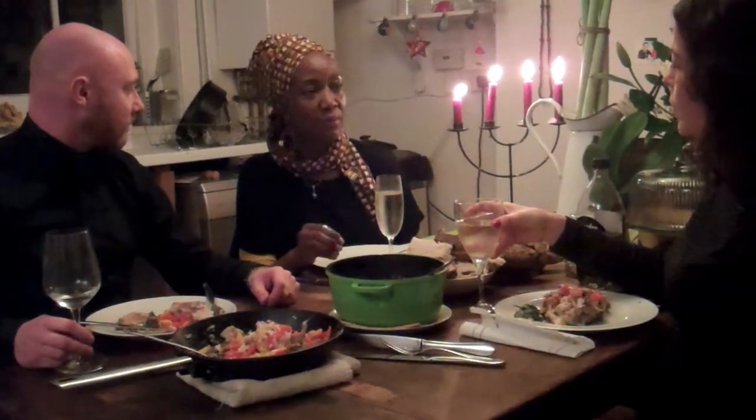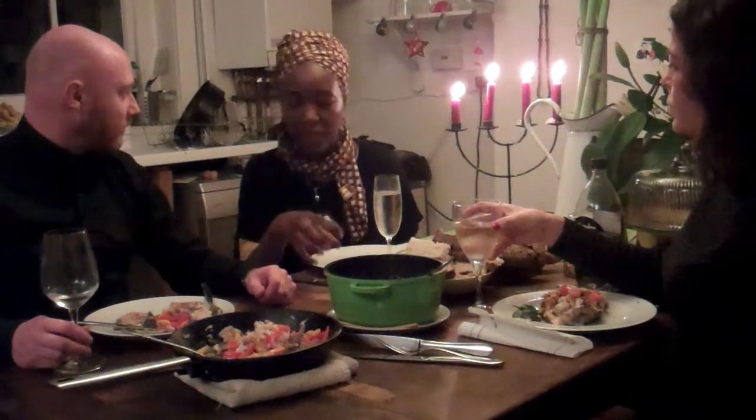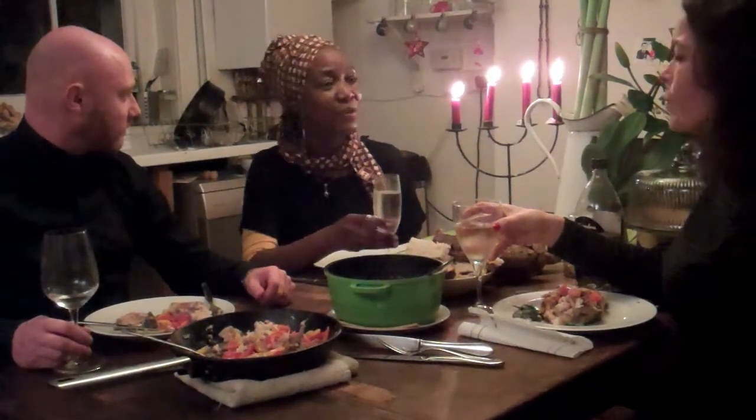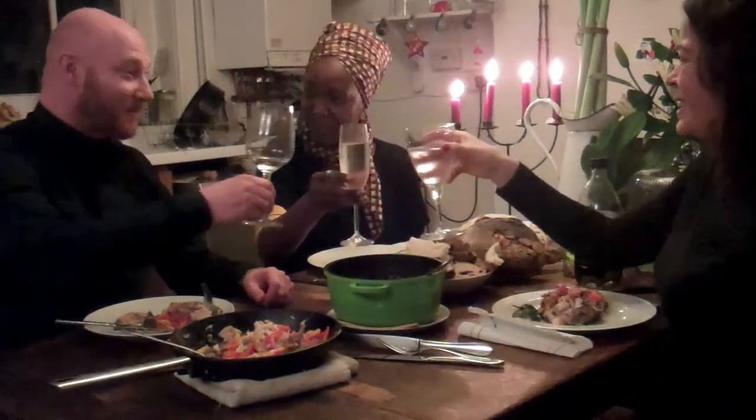And for a lot of us from lots of different African countries, we have like a mealie meal, which is cornmeal, just kind of a thick porridge, so you can have it with that as well. So, today we're having it with the lovely Italian bread. Cheers!